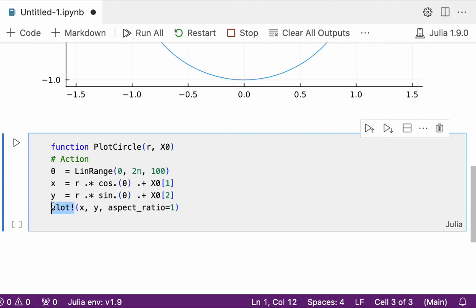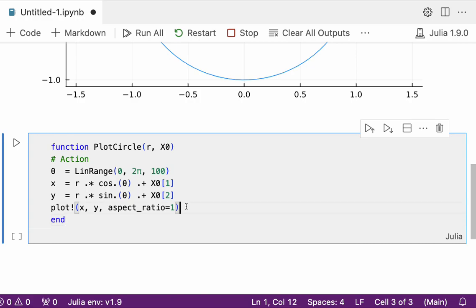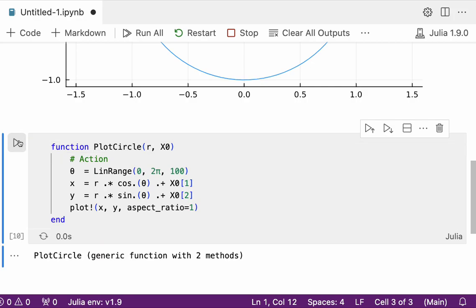This means we are going to modify the open plot object each time this function is being called. As all functions, this function should be closed with the end keyword. We can indent this.